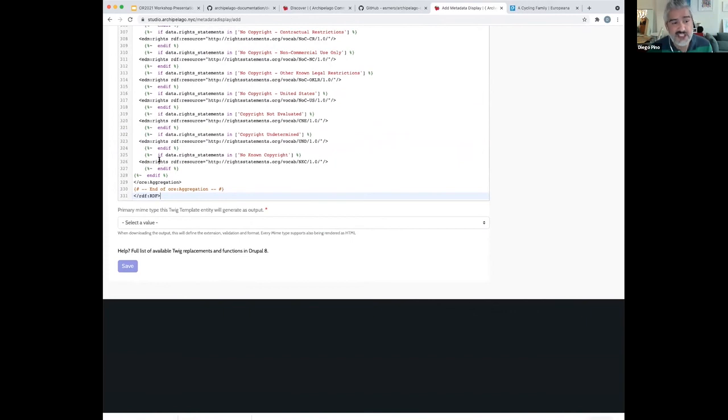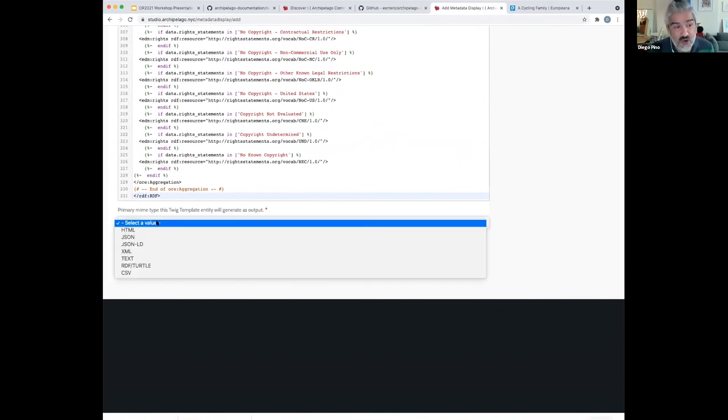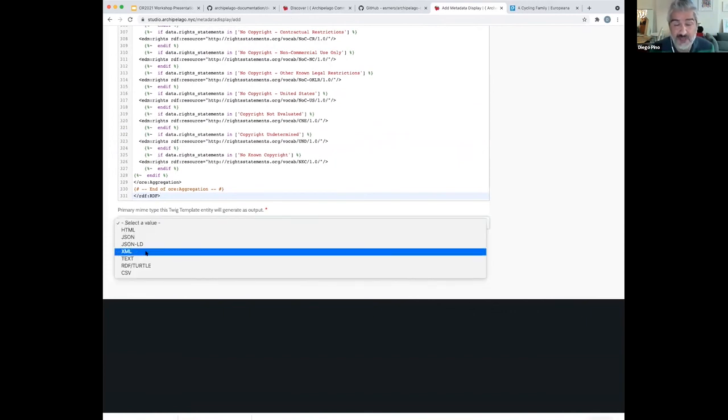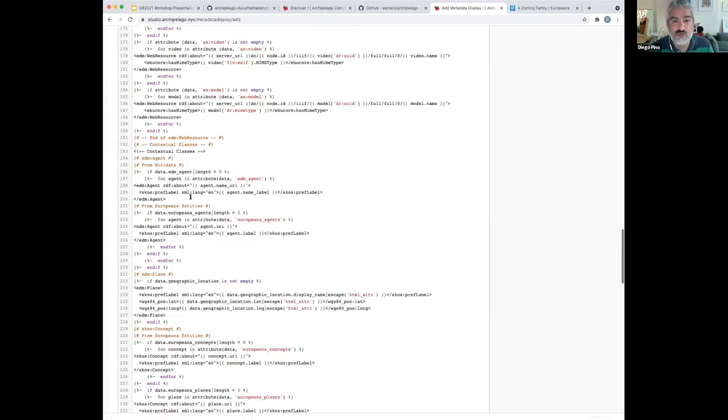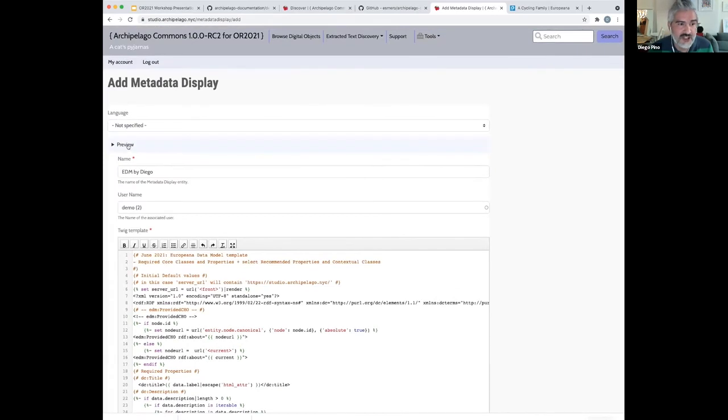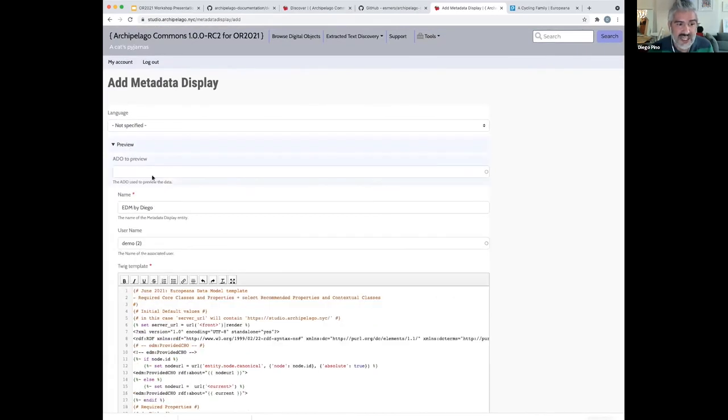By passing that, I'm also going to select what type of output I expect. So you can basically tell the system this thing should generate XML or text or CSV or RDF Turtle or JSON, etc. Okay, I have this. By default, this template, if I just go to preview right here and I have nothing, it's just like a template.